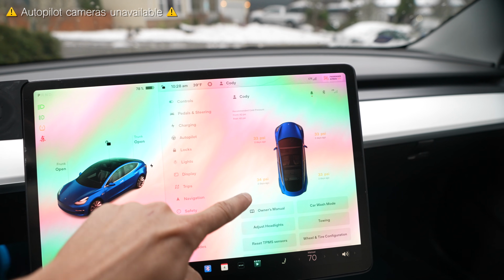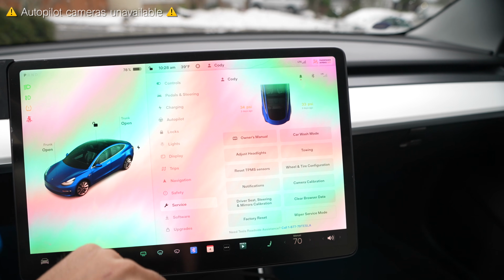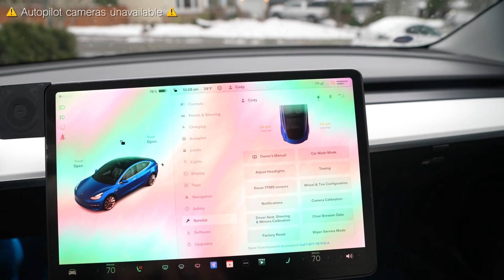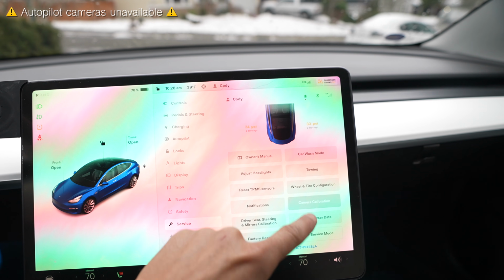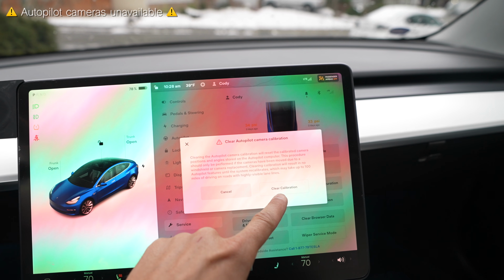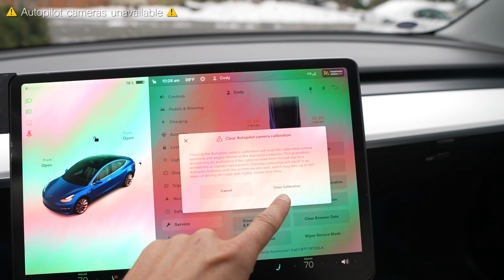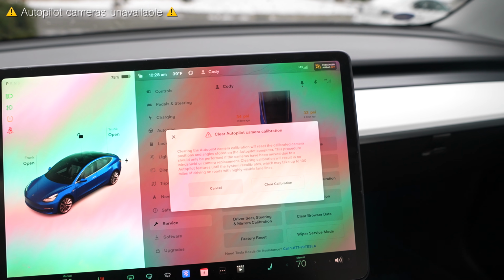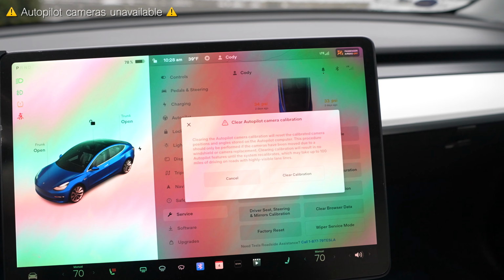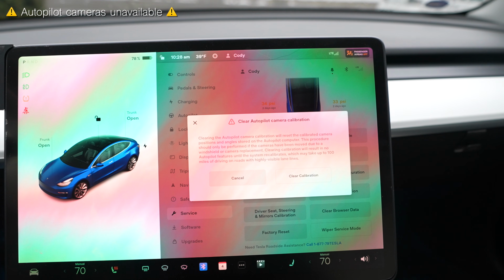And one thing I'll also mention here is, before you contact the service department, you can go in and calibrate all of your cameras. You can try that with really any of these issues you're having that involve cameras. You just go into, I believe it's your service tab, and you just go to calibrate cameras and run that through. From what I could find, most people said it did not solve the problems, but there are a few people that did comment that they did solve it. So it's something you could definitely try before you schedule that service appointment. And they may even ask you when you schedule it if you've already tried that. So definitely add that to the list of things you can try.